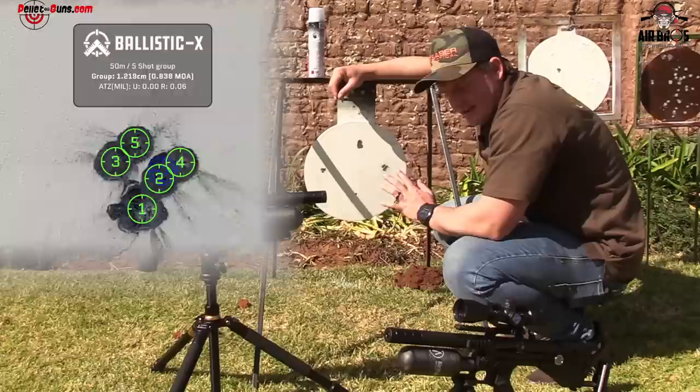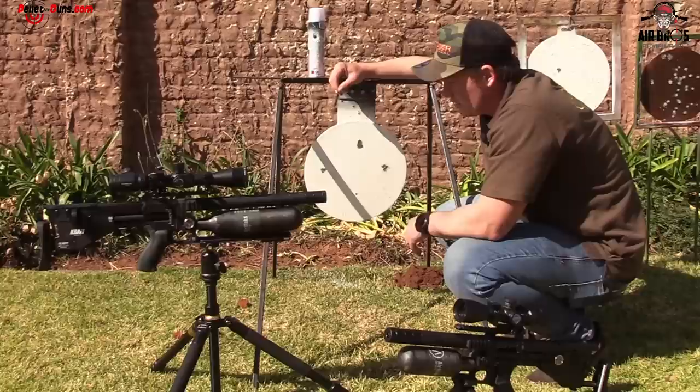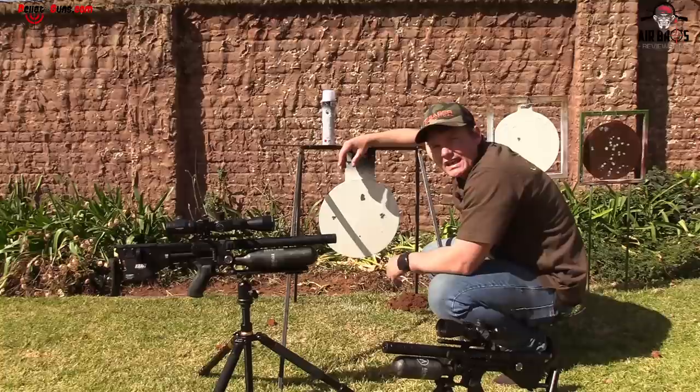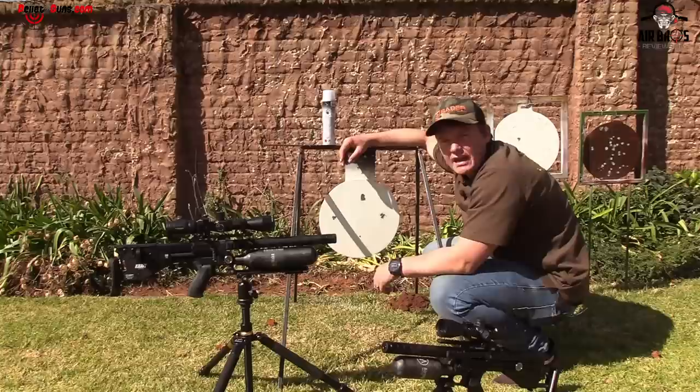Those guns are superb. You get about, out of both of them, about 100 shots, plus minus. And the nicest thing about it, it's got a 16-shot magazine, double anti-loading. It's got the adjustment that you can do on the outside without degassing the gun, which is a plus point. A 300 bar full. It's got a regulator that they both set at 100 bars. You can adjust it as you wish.